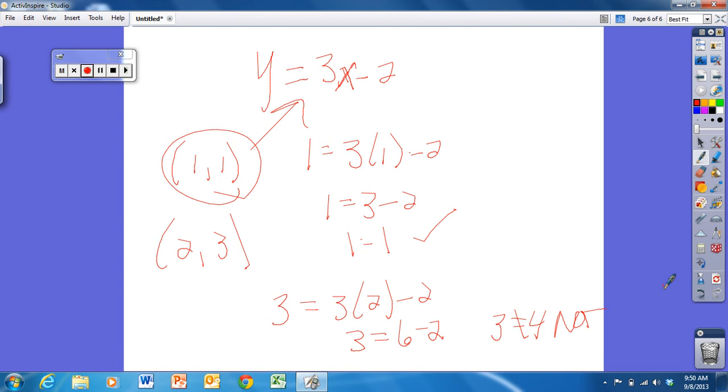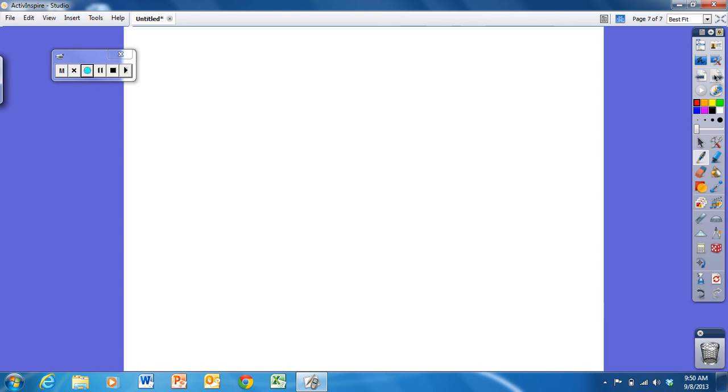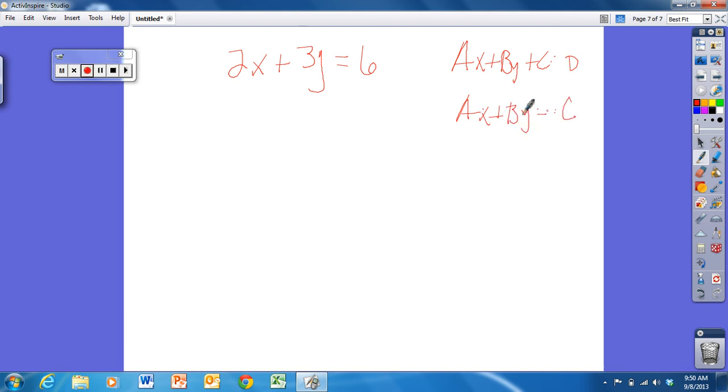Okay. Now, the other thing is graphing a line that is not in y equals mx plus b form. So, if we have the equation 2x plus 3y equals 6, that's in standard form, because remember standard form is ax plus by plus c equals 0, or if you subtract c, that's also in standard form because we just moved the c over. So this is in standard form, which is pretty much useless, but I thought I would tell you that. Okay, so in order to graph this line, we want to get y by itself.